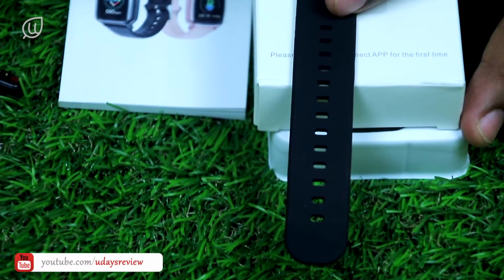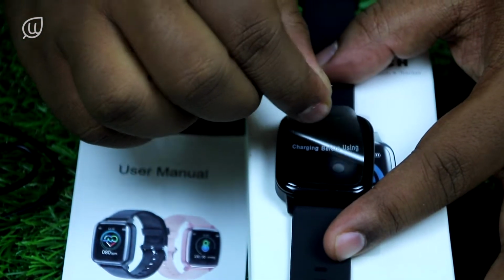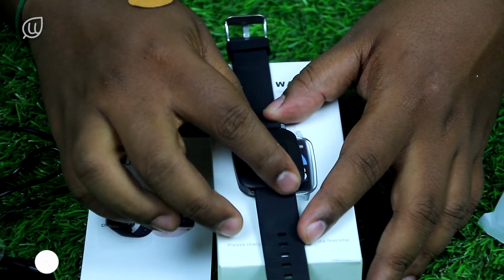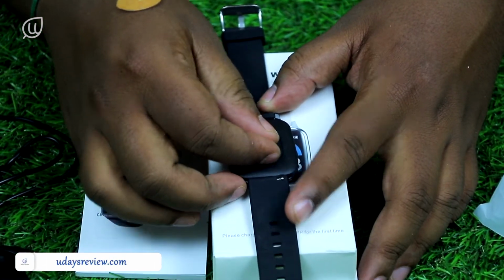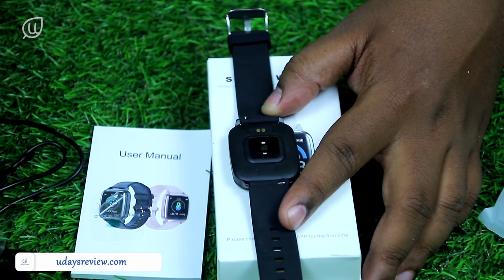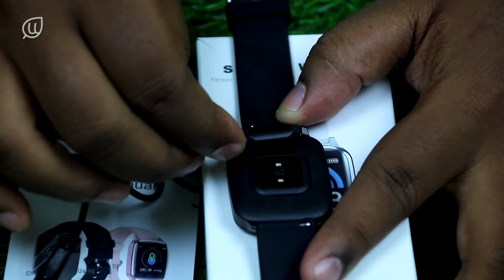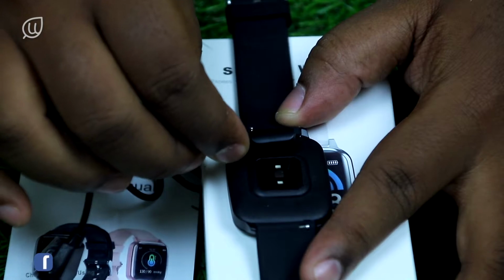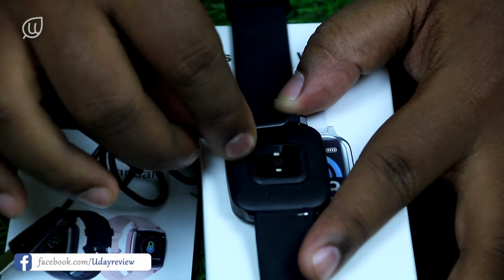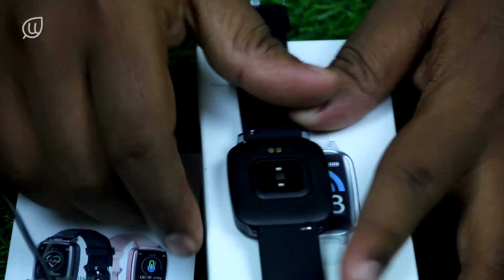It says charge before using the watch. We'll remove the cover on top, and on the back side you also have a heart rate sensor. We remove this cover. This is the heart rate sensor, and this is the charge point. Now it is not getting connected because I have not powered it on. Once I power it on, the magnet will get attracted and get connected like this. Okay, I'll show you that later.